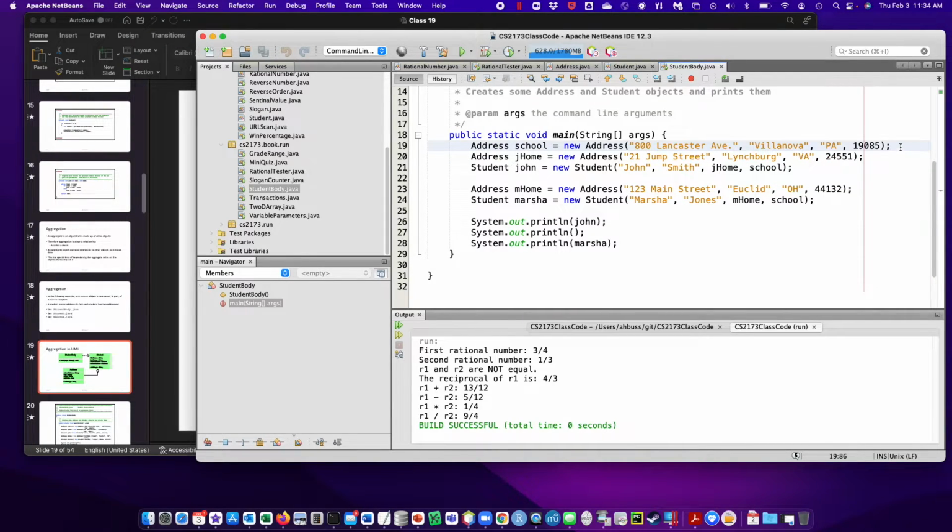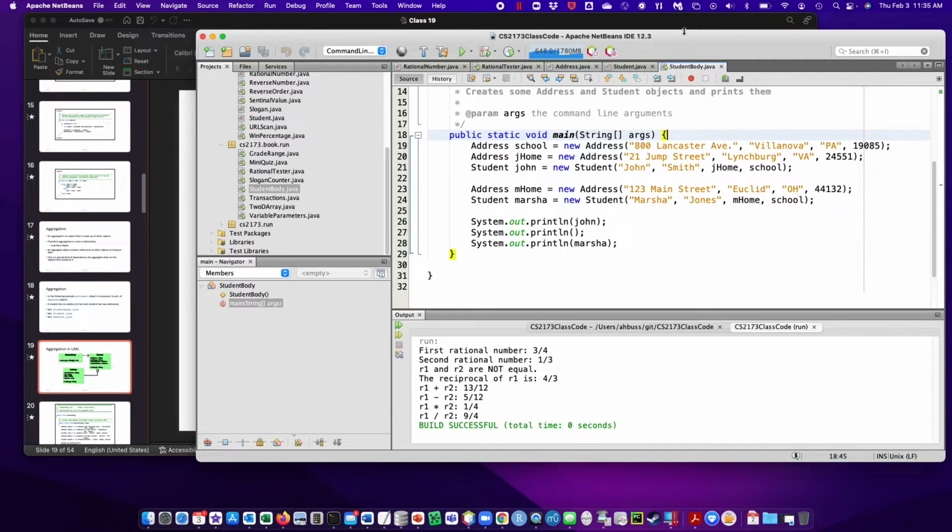Now the disadvantage is that in this particular case, because the student aggregates with the address class, we need to create the addresses before we create the student. So what we've done is we've shoved some of the work somewhere else.